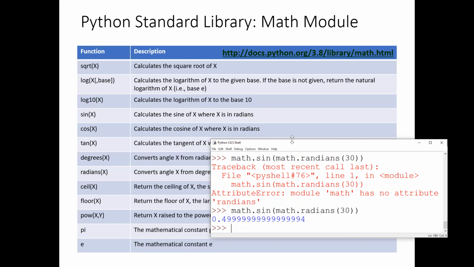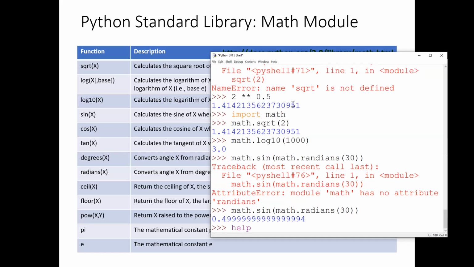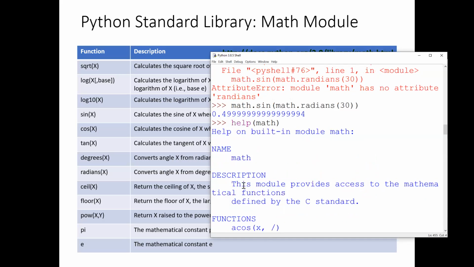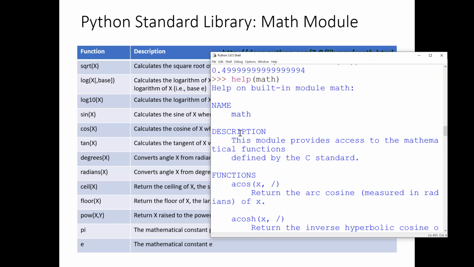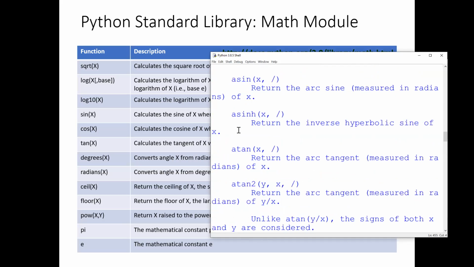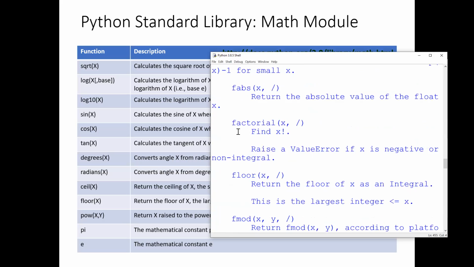Now, to get the details, you can always use help. So you can say help(math), which will give you the built-in math module, and then you will see all these functionalities available, right? We have already learned some of them.